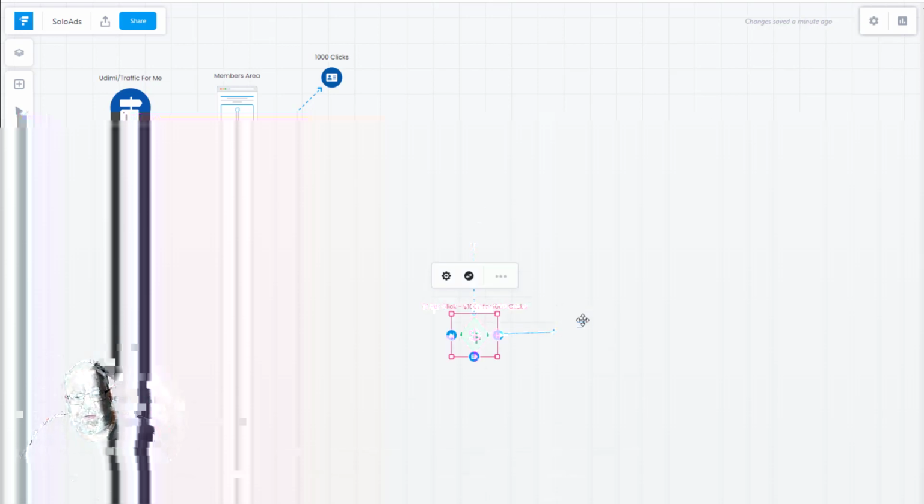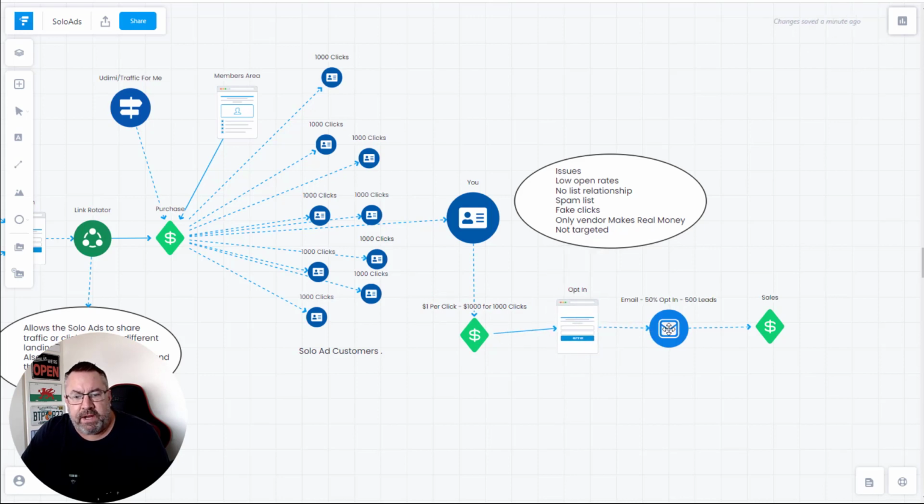So you go ahead and you've got 1,000 clicks over to your opt-in page. Now, you're not going to get everybody opting in. Even if you give away something for free, most of these folks, remember, have no idea who you are, and won't opt in. But let's just say a very high opt-in rate could be 50%. It's more likely going to be a lot less than that. So you go ahead and theoretically get 500 leads on your email list, and you might make a sale or two.